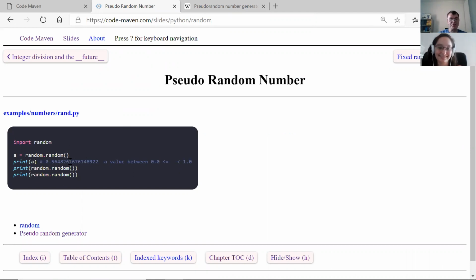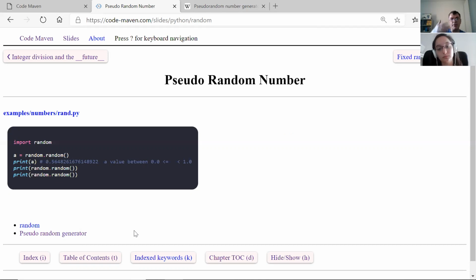So this is random, and this is the function that returns a random number between 0 and 1. 0 is included, 1 can't be. So one is not included. So it's the range between 0 and 1. And if I run this, I get this number. Okay? And I'm just showing here that if you run the same thing again and again, you will get newer numbers.